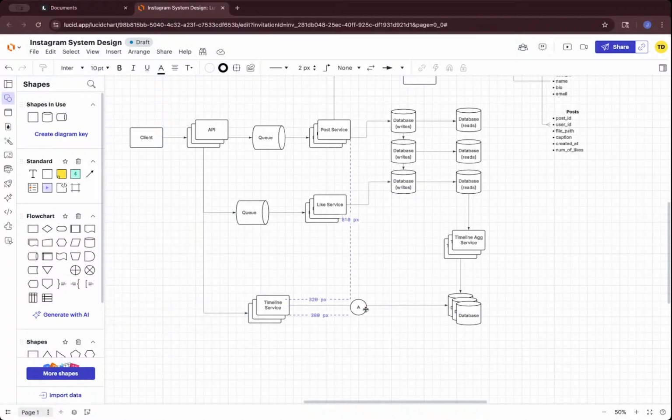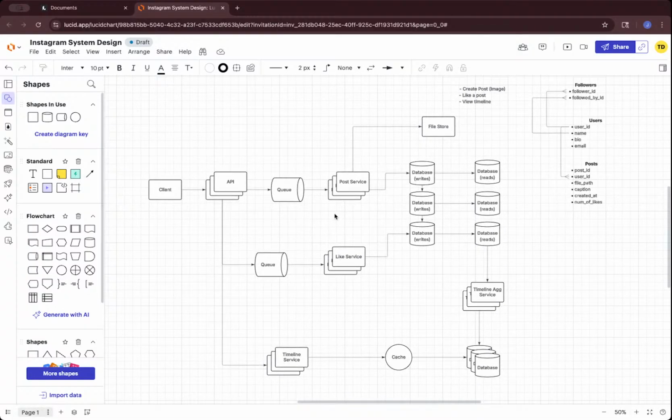Something like Redis or Memcache would be a perfect fit for this. So this aggregator will go and pull stuff off of this database, build it, and store it in this database. And this service will go and pull, and you can simply display that to the client.